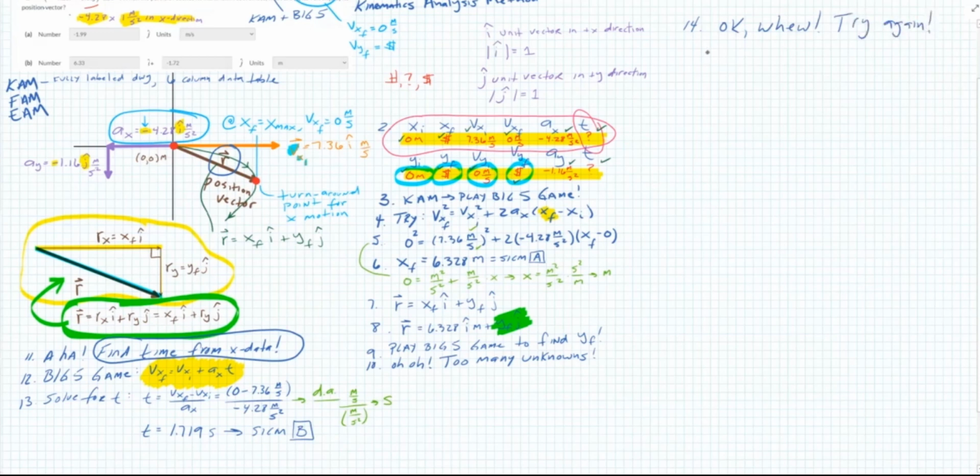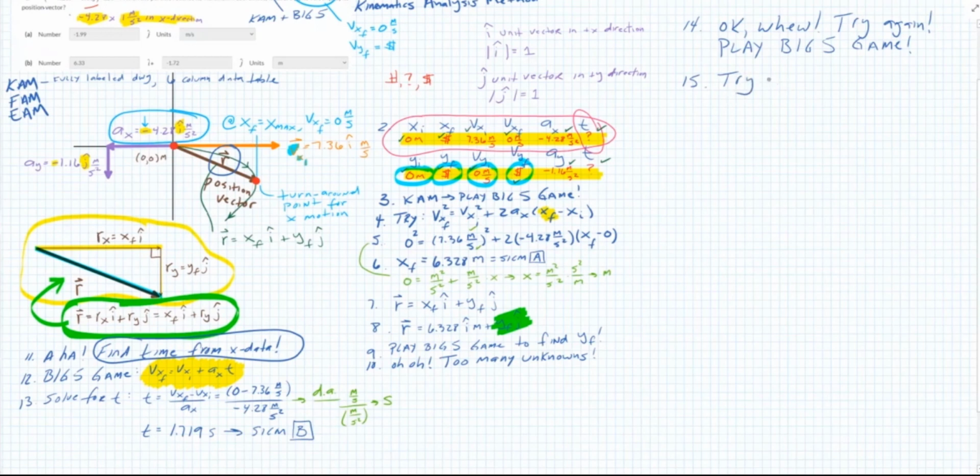So play the Big 5 game, which is a guess and check game at first. Which one of those Big 5 equations for uniform accelerated motion contains the variable you care about with all other variables known? And just to sound repetitive at this point, you should recognize these equations because you should have lived through the derivation and used some of them already in homework set 1. But I'm going to try this. I'm after y final.